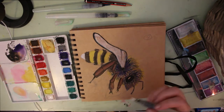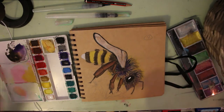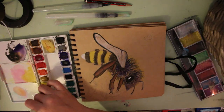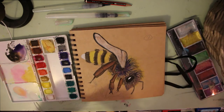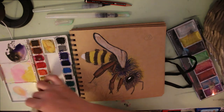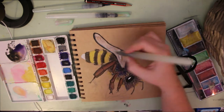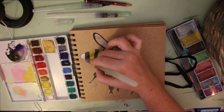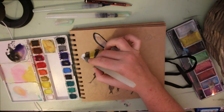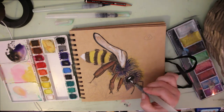Alright, so now that I've still got that white out, I'm going to pick up a whole bunch of really saturated stuff and just put it in the highlight of the eye. Just like that. Now, is that a bit much? Yeah, I think it's a bit much. Let's put another little one here. Alright, that's a bit better. We'll see how that goes over time. We'll put another highlight. Let's put some more pure white highlights in here so it doesn't look so bad. We'll do some fluffy on his bottom there. Fluffy butt. Give him a fluffy butt. Fluffy highlights. Oversaturated highlights. I keep doing that.